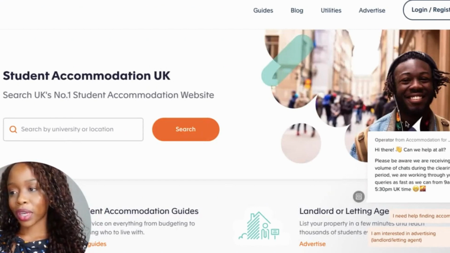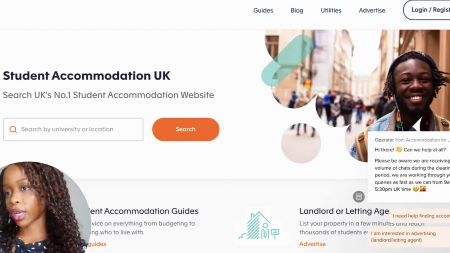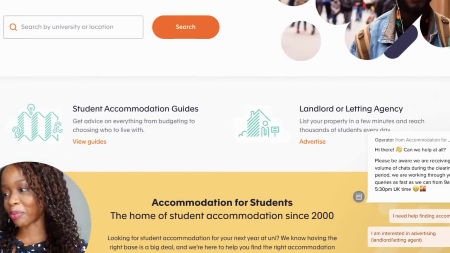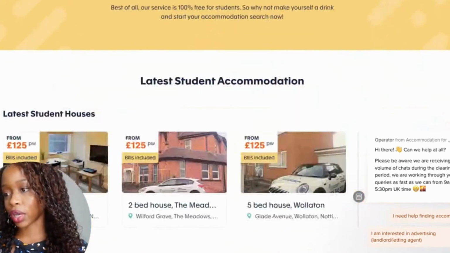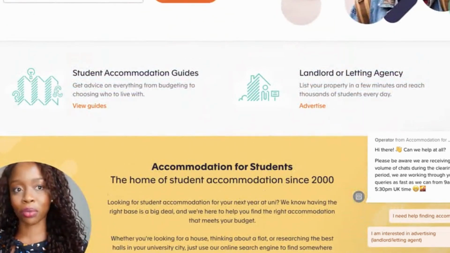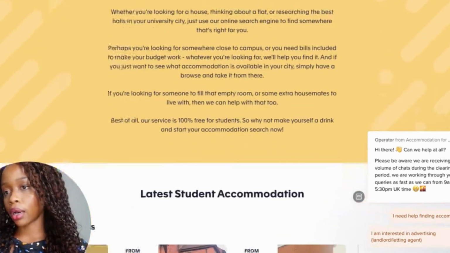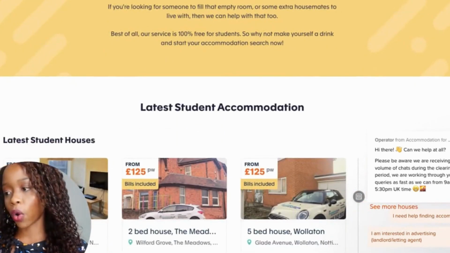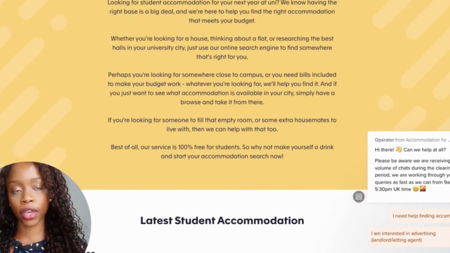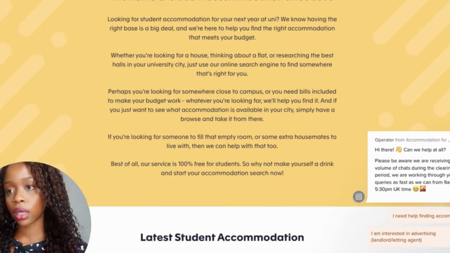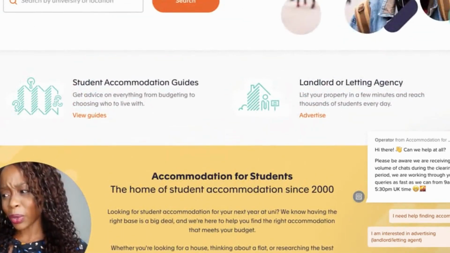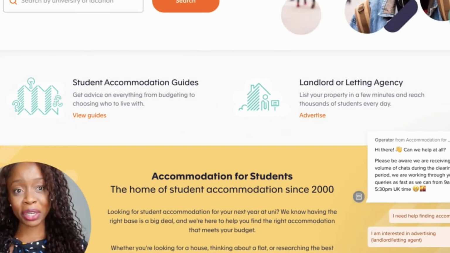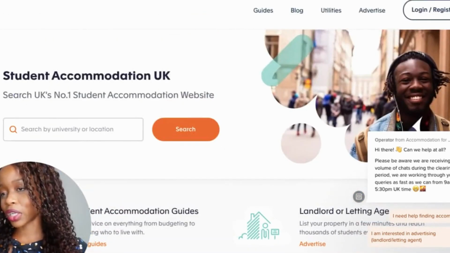Okay then. So the next website I want to share with you guys is a site called accommodationforstudents.com. I literally stumbled across this site recently. I'd never heard of it before. I don't know how, but it's actually a great site if you are looking for students accommodation here in the UK. Namely because you can also actually book private halls on this website, which I didn't know about.